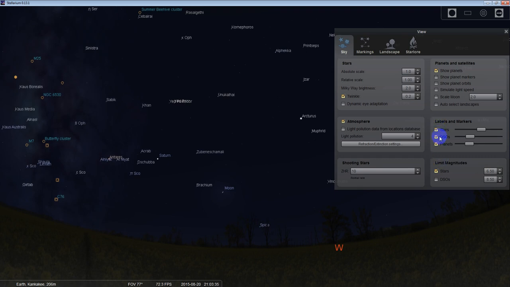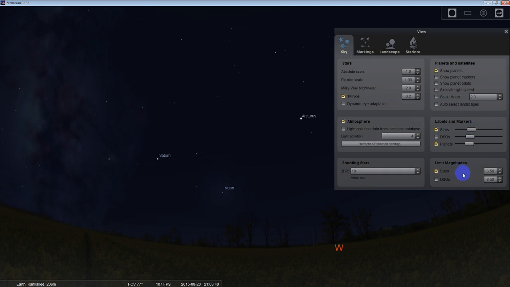Now, the limit magnitudes one is quite useful because you can either go all the way to what you might see at a dark sky site at 6.5 magnitude, or most of us see less than that in the night sky, so we can actually dial that down. I usually see somewhere around 4.5 to 5.0 magnitude sky, so I will often leave this at 4.7 or 4.8. That really gives me a very similar view in Stellarium to what I will be able to see outside.